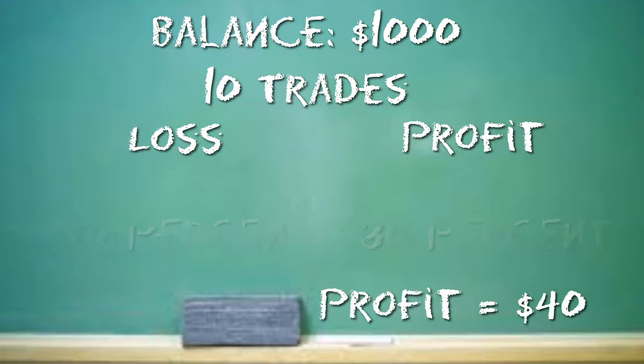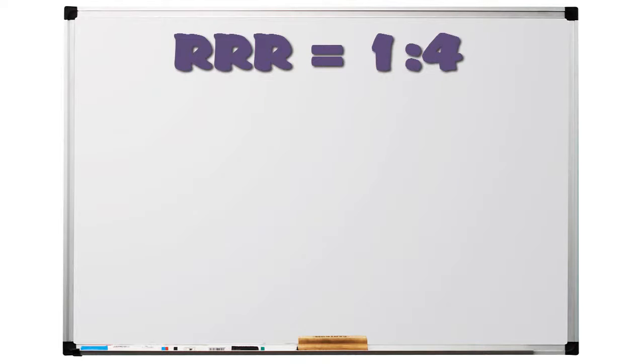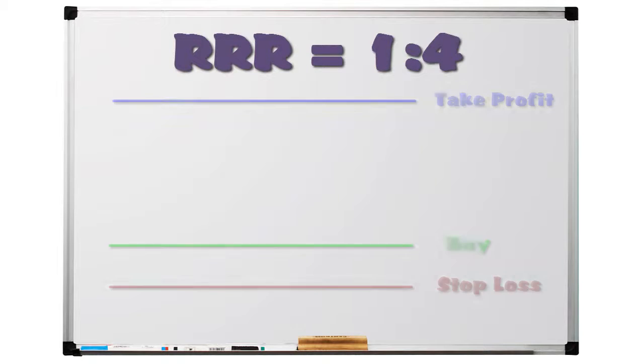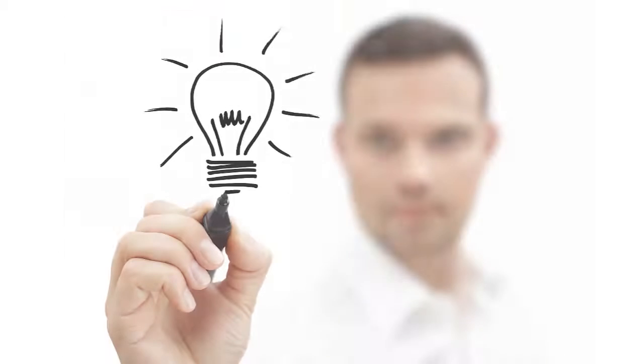Okay, so you're losing 70% of the time. That's a place to start. Thereafter you get better, and if you're getting better, it can only improve. So I'm sure it makes sense now why you don't want to have a risk-reward ratio of 1:4. That means it will be 4 times harder to reach take profit than it is to reach stop loss. If you don't want your take profit to be too far to be reached, you shouldn't use a risk-reward ratio of 1:4 or more.